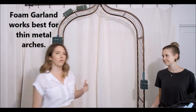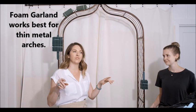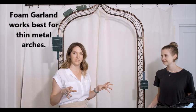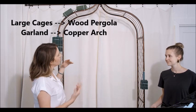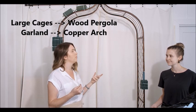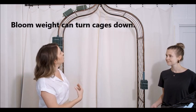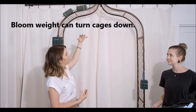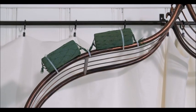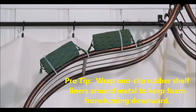This really works well for, I think, smaller arches. So the brides who are doing like the copper, minimalistic arch, this would work well. I feel like a cage would be just too heavy. Another thing you have to think about is when you start greening it out and you add the blooms, the weight of it can turn and pull it down. So if we had a really large cage, it would be turning. That's why I like these Oasis garland tubes, just because it's a little bit more light and airy, but I can still get really good coverage.